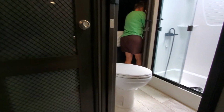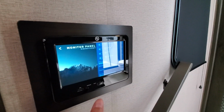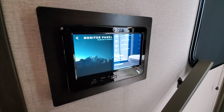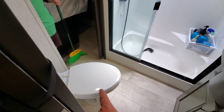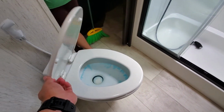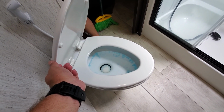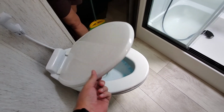Anyway, also guys, let me make sure before I go, my fresh tank's filling up, so I just need to make sure I don't overflow it. Hey guys, toilet, make sure you keep a little bit of water in there. We've got some unique cleaner in there right now, but you need to keep that seal in there. Always keep that seal wet.